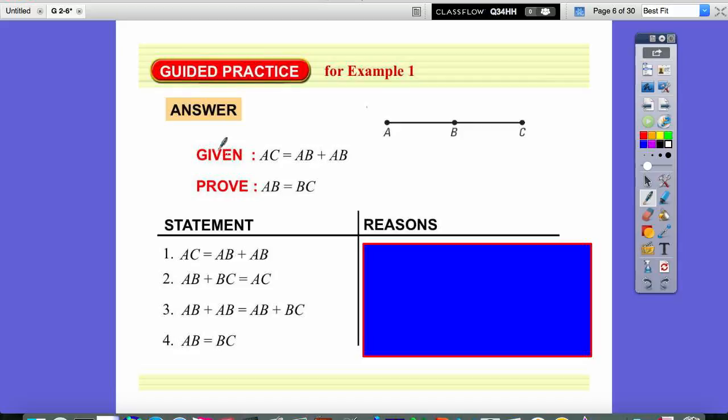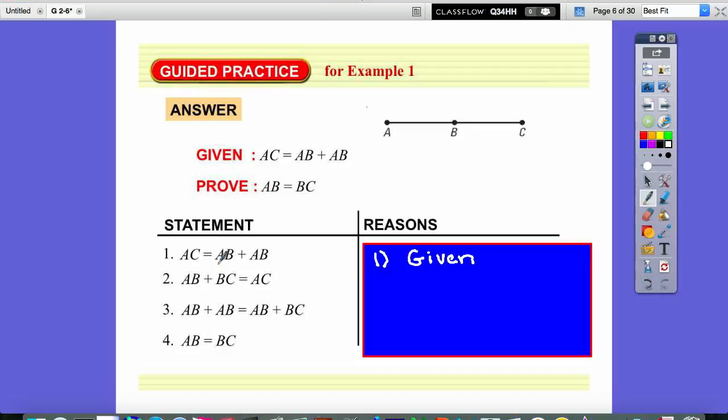The first statement you're given, the reason is always given. If I asked you to do this from scratch, which I'm not going to do, your first statement is always the statement that you're given, your reason is always given, and what you're proving is always your last statement. So, if we are doing a proof from scratch, you might look at this and say, well, I'm trying to prove that AB is equal to BC, and so I realize that maybe B is a midpoint. But you're not being asked to figure out how to prove this. We're just asking you to come up with the reasons for the work that has already been done for you.